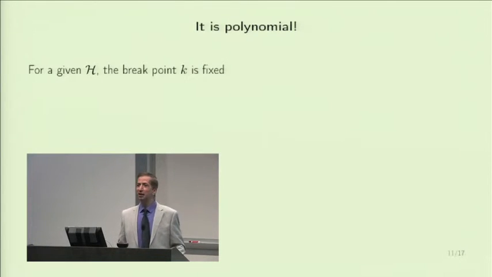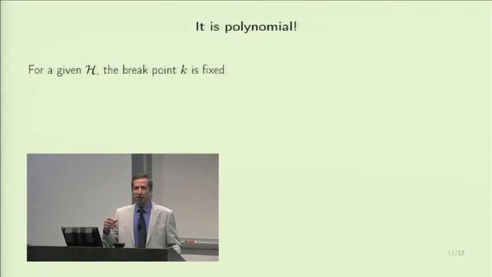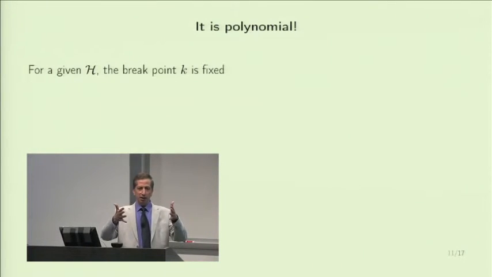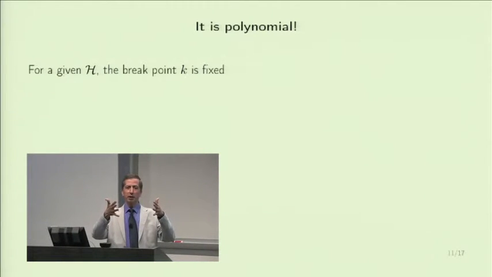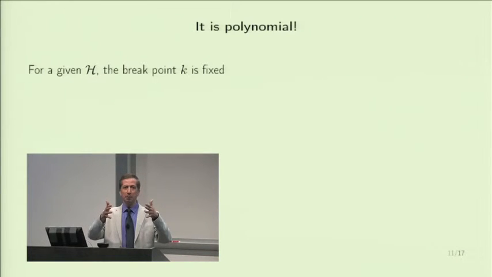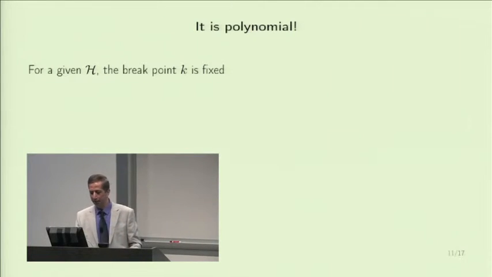Remember that for a particular hypothesis set, the breakpoint is a fixed point. It doesn't grow with n. You ask a hypothesis set, okay, can I get all possible dichotomies on 4 points? That's a question for the perceptron. No. Then 4 in the perceptron is a breakpoint. Now I can ask myself what the perceptron does on 100 points, and the breakpoint is still 4, just a constant. Okay? So you give me a hypothesis set, I give you a breakpoint. So that's a fixed number.